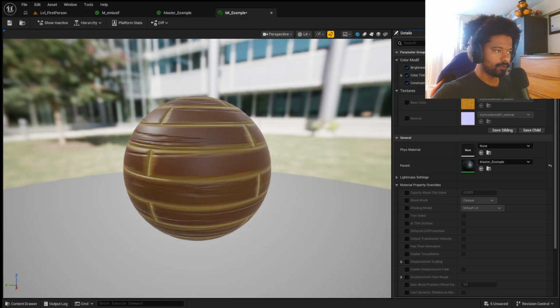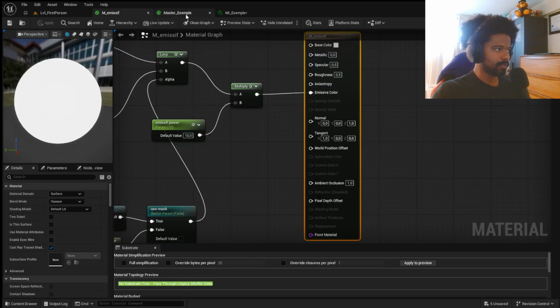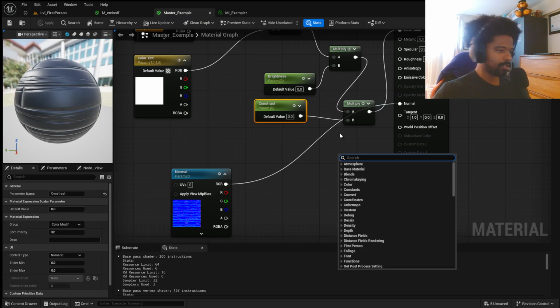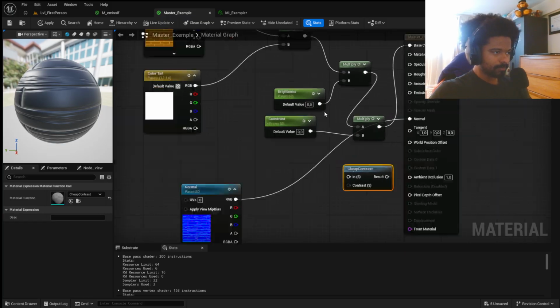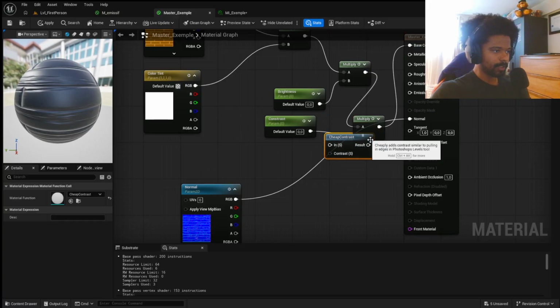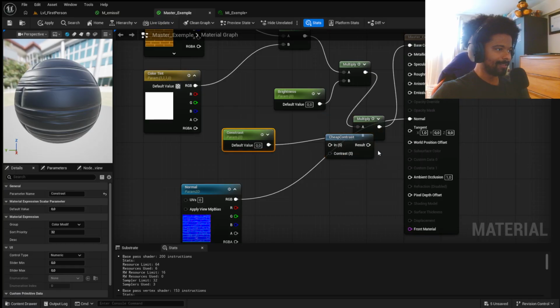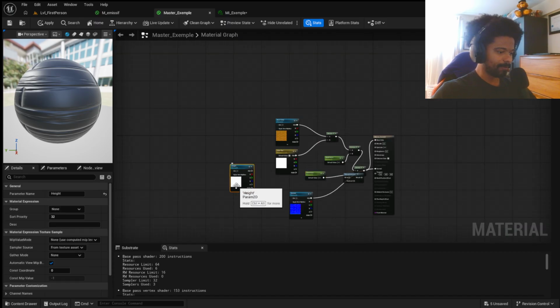Also controls, it does control also a bit of the, how can I say, brightness, my bad. But this does give us a bit more control over the values. Hold on, I can just create a cheap contrast. Okay, now this does get a bit confusing.